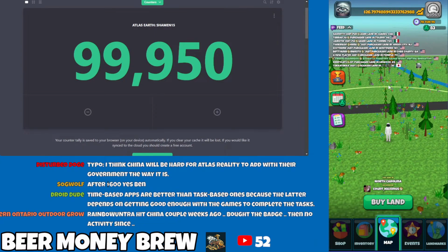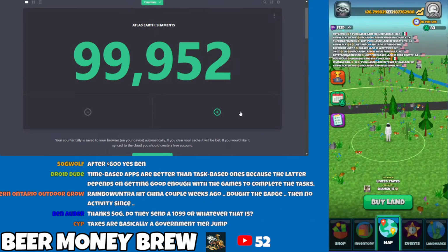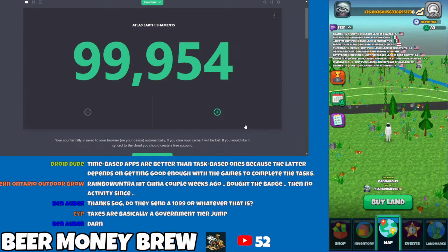Time-based apps are better than task ones because the latter depends on getting good enough. Yeah, pretty much. But there's plenty of guides, Droid, that you can use. If you can get Raid Shadow Legends, that's probably the best one. I feel like Raid Shadow Legends and word games are probably the best ones to work with because there's so much out there for them.